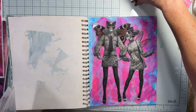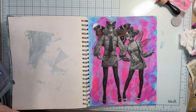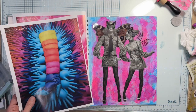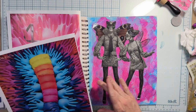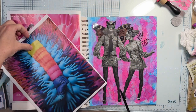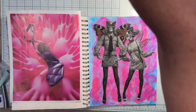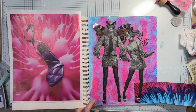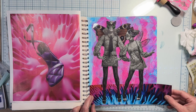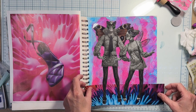All right, so the question is, do we want to use these in any way? We could put them at their feet. You know, I like a good stage. Let's cut this. Oh, you know what? I'll go cut with my paper trimmer. All right, so let's hang these back up. And then let's see if we can get this under them. Oh, that's kind of cool, especially if we pull it that way.